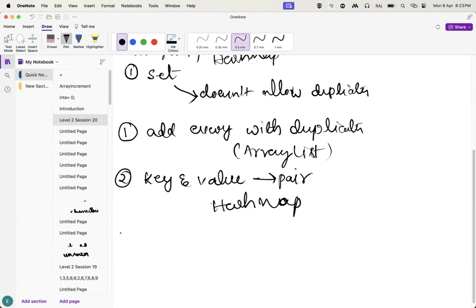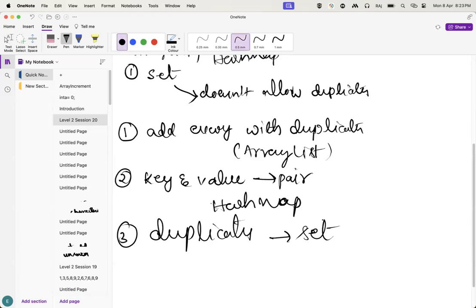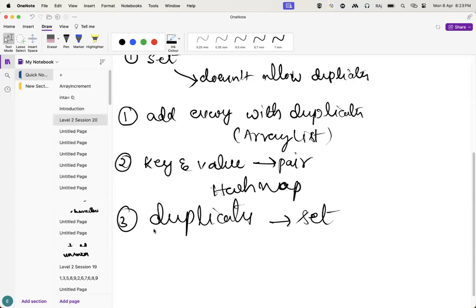Third most important thing is set. If you don't want to allow duplicates, then you are supposed to go with set. I hope you are clear on the difference between these three. Guys, you clear, right? Let's try to solve some questions on the set.